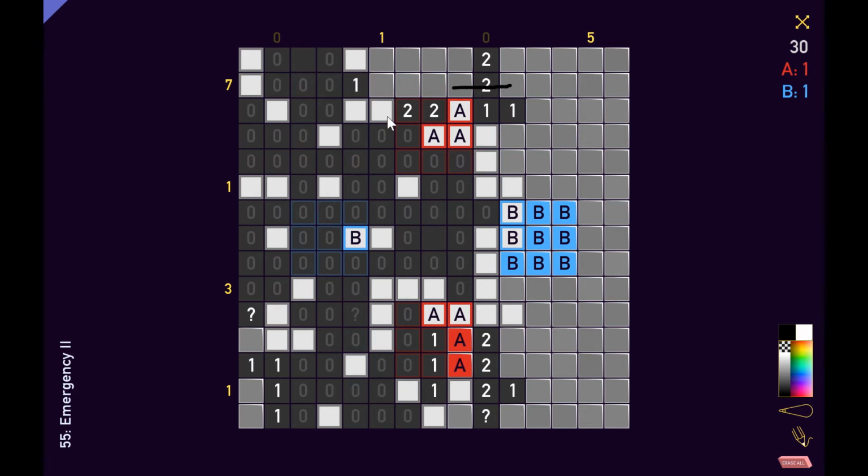It has to be adjacent to this 2, right? One of those has to not be a mine. So all the rest of this row is mines. I want to double check that. That seems like a bit of a stretch. So what did I say?